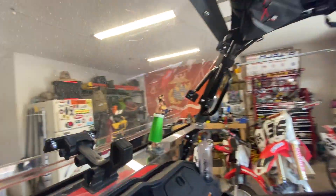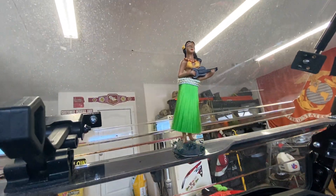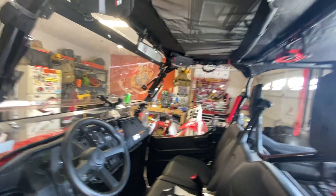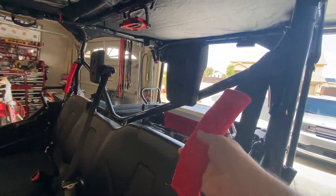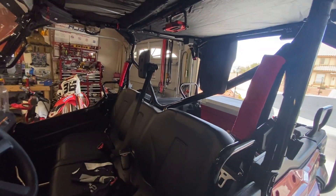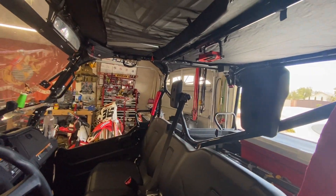Probably the best thing I've gotten is a little hula dancer for the dash — we're having fun when we're driving so we might as well have some fun visually. I also got some shoulder pads for my wife because she was complaining about the seat belts digging into her shoulders. Those were off Amazon, about five bucks.